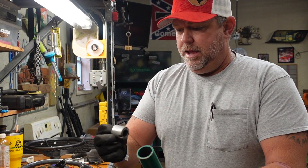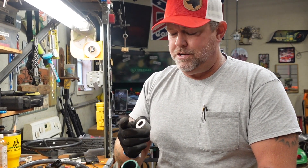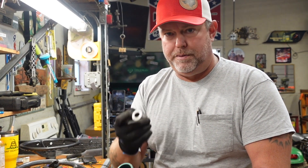Once it's cooled off and painted, I'm going to mix up a little JB weld and glue this in there with that epoxy and run the screws in. That should be a nice permanent bond — I shouldn't have to worry about the steering wheel ripping off of this thing if I ever need to hang on.